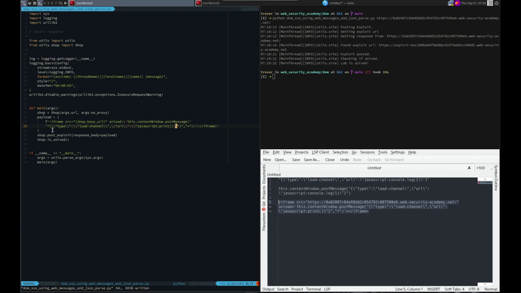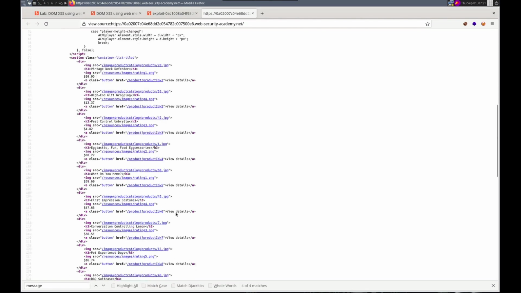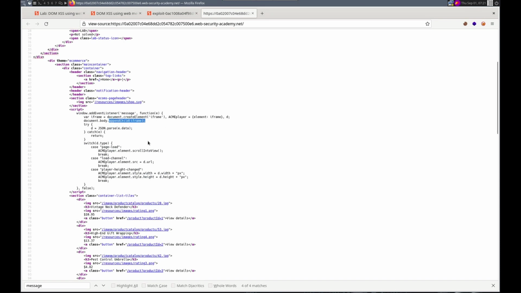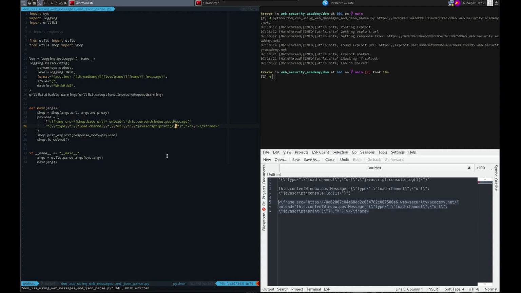Once we had the payload, we had to do some fancy escaping to make sure that both Python and JavaScript were happy with what we were doing. We posted that when the client opened it. It opened an iframe. The iframe had this onload event that passed it a JSON object. The serialized JSON object was parsed, and then the iframe was written here. The iframe was written to the body, and then the source was changed to our JavaScript scheme. That's it.